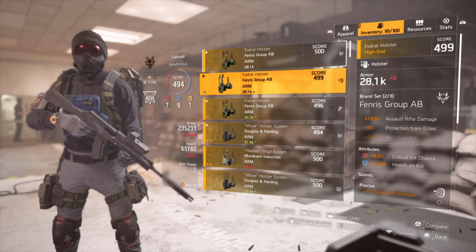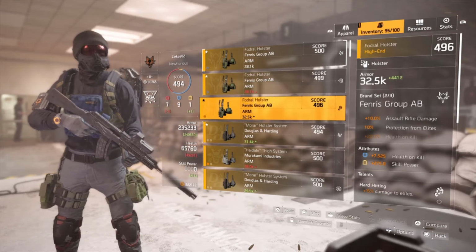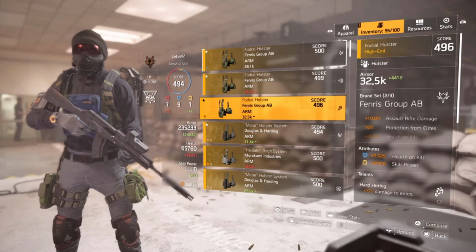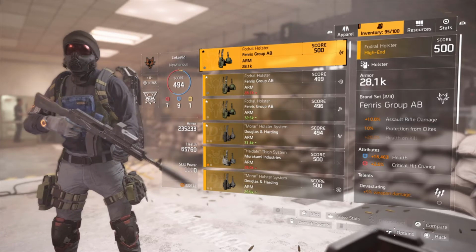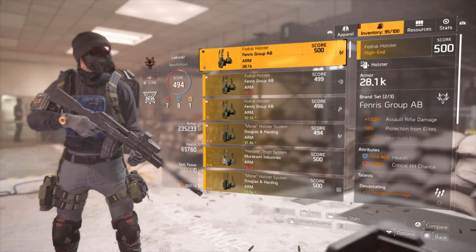You can also get some very high critical hit chance on the holster. You can get skill power. It's a decent spot to have a little extra skill power. But there's nothing crazy about the holster. Anything like health or critical hit chance is pretty decent to have on your holster.